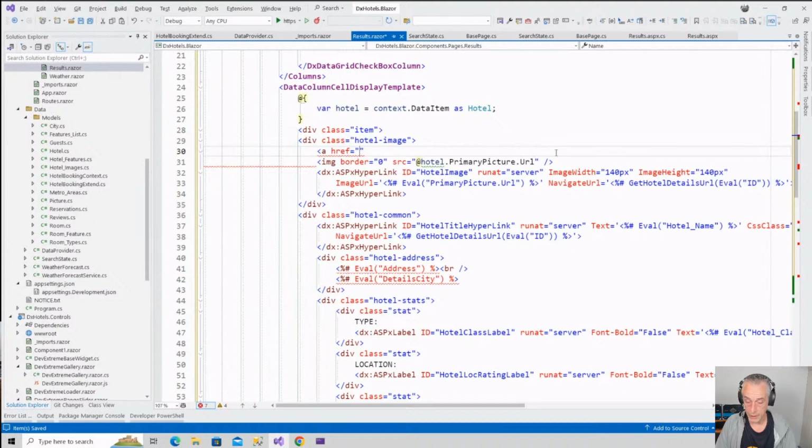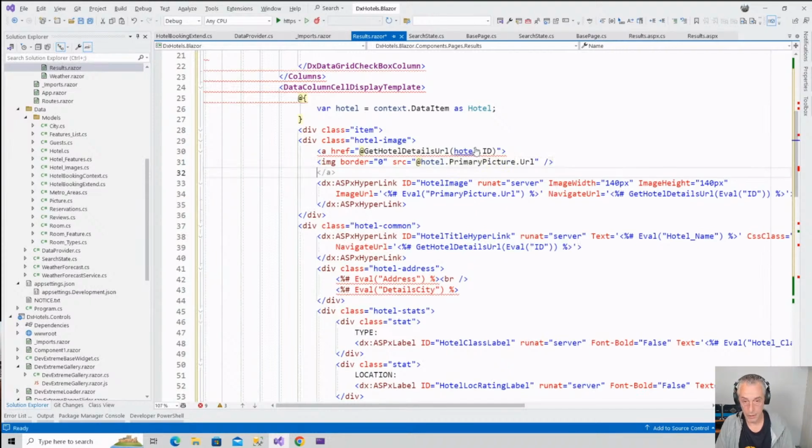And for this, we can also say get hotel details URL. We're now copying over this behavior. And this is going to be hotel.id. So now we have replaced this. Maybe we should put in some width and a height.